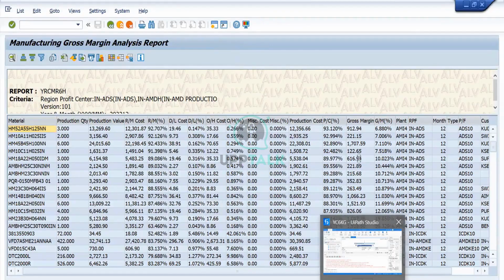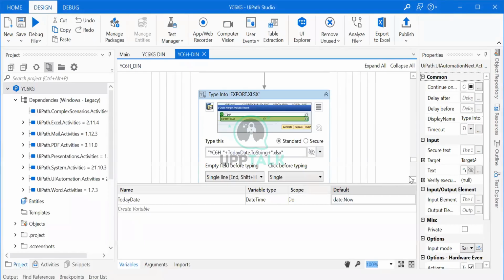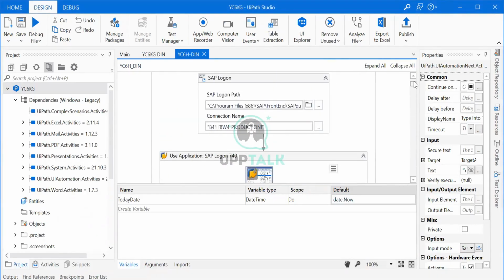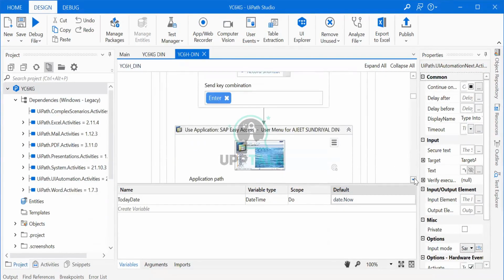Can you go to your iPad? Can you show me the step, what you did? This is the step you did.